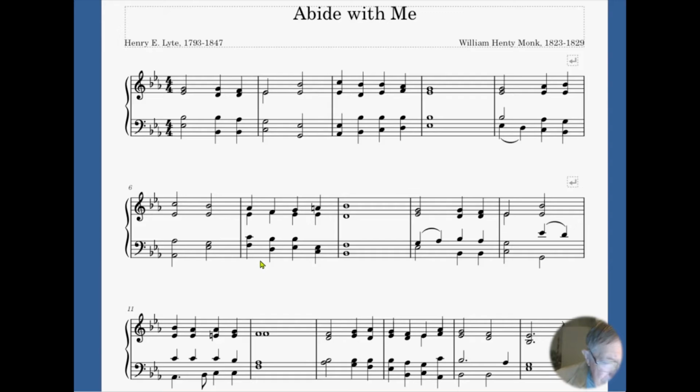Then we have a B flat. No, we don't have a B flat here. We've got an F. Yeah, there's a B flat, and D and F. So B flat, D, and F. Stack those up in thirds. Put the B flat on the bottom. B flat, D, and F. That is a B flat chord.